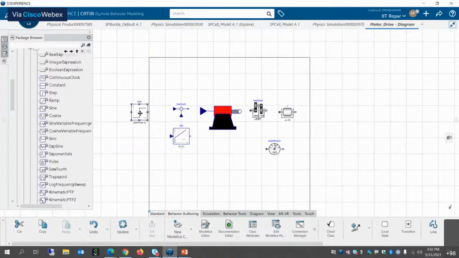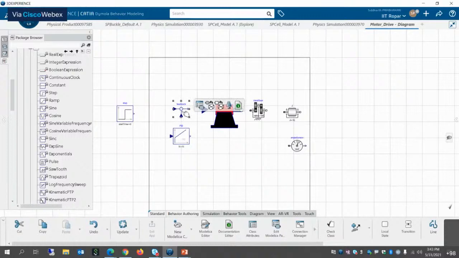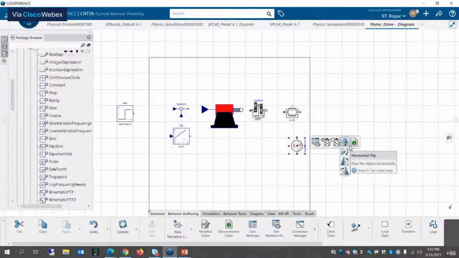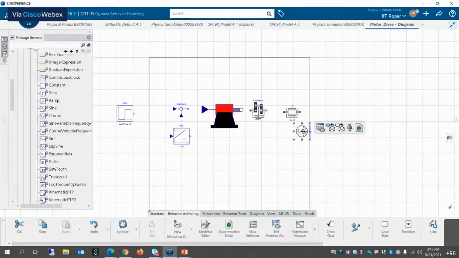So the step will basically be acting as an input signal, so we can keep it at the outside itself. Now the other thing that we have to do is we have the motor model and the gear. Now the inertia component will act as a feedback. So the angle sensor will act as a feedback for the input. It will be the input for the feedback block here. So we'll just rotate our component now. Okay, not like this. Yeah. And we'll orient this. So this is how we would want our angle sensor to be oriented. And we'll connect the flange of the angle sensor with the flange of the inertia component.